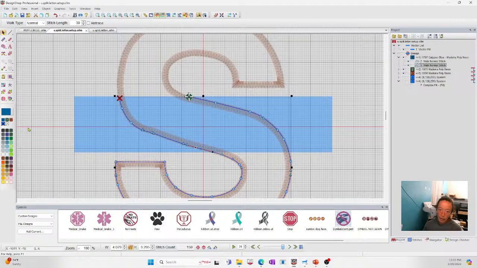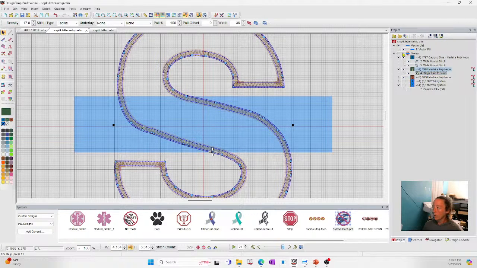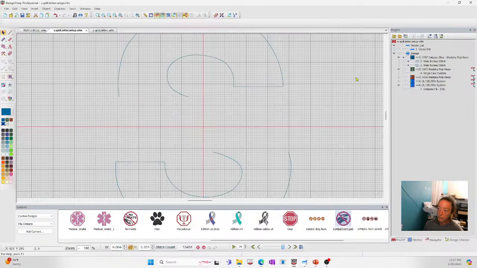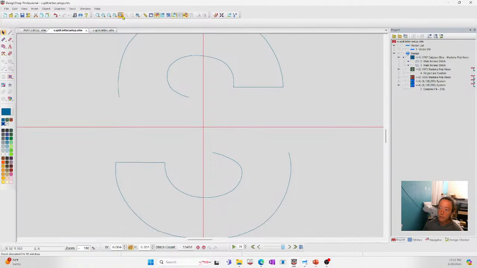Same with down here where it intersects my box. I'm clicking on those points and saying split element at selected point. Now I can delete those guys. Okay, so if I turn all this off, you'll see now I've got that drawn. Go away, symbols. Let's give us more space.